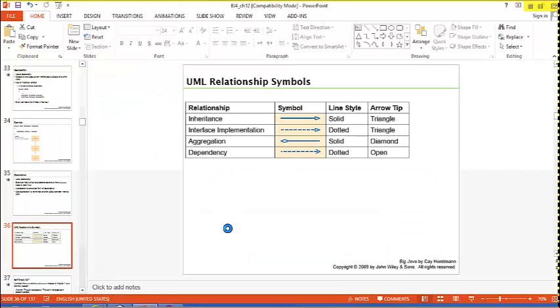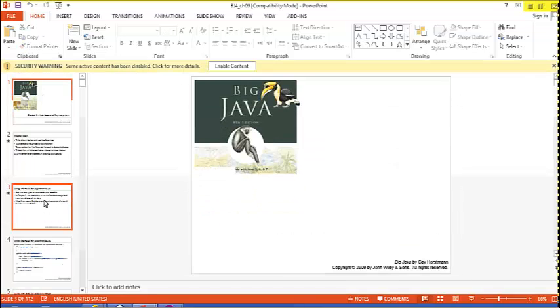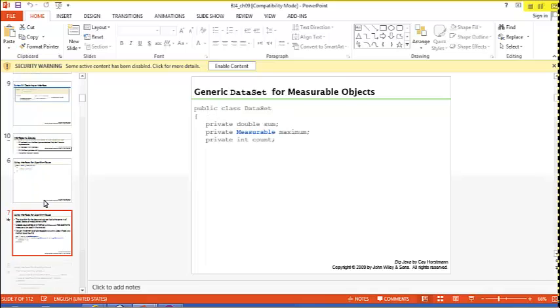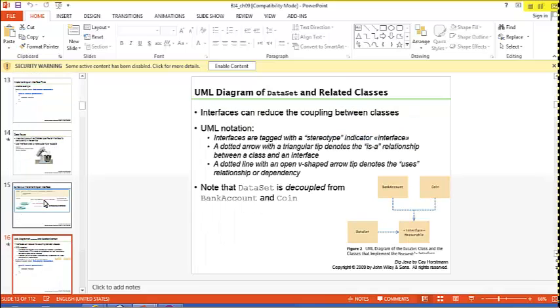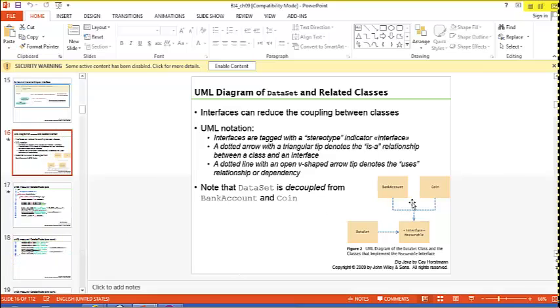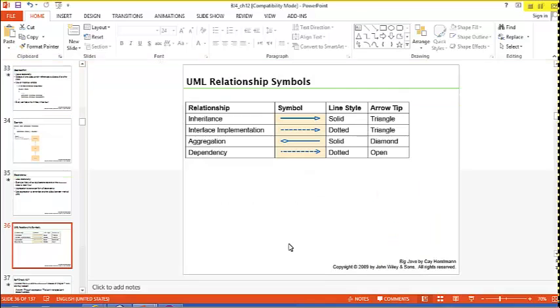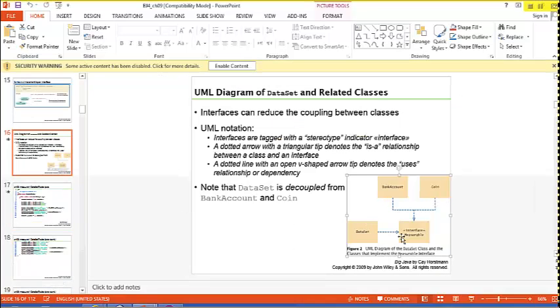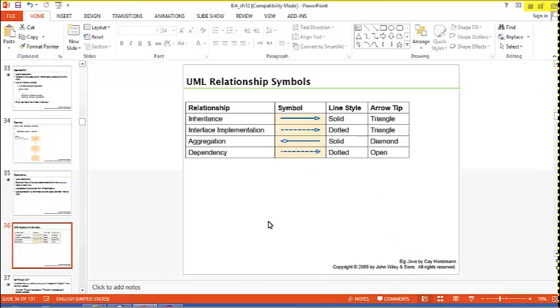It was in chapter 9. Here we go. I'm just returning to our first example of the interfaces. Here we go. You see this diagram? Now, data set here. Just give me 1 second. I'll just finish the notations and then I'll go back to this diagram, because there are some notations here that you don't know the meaning of.